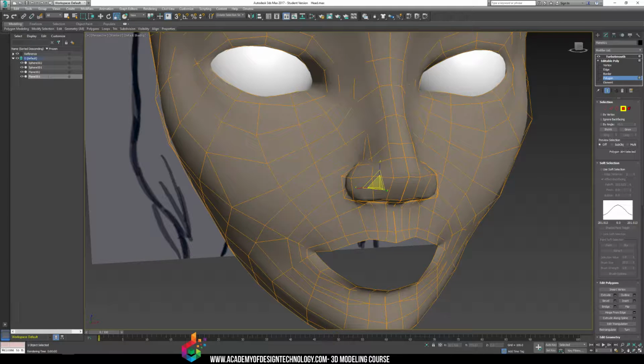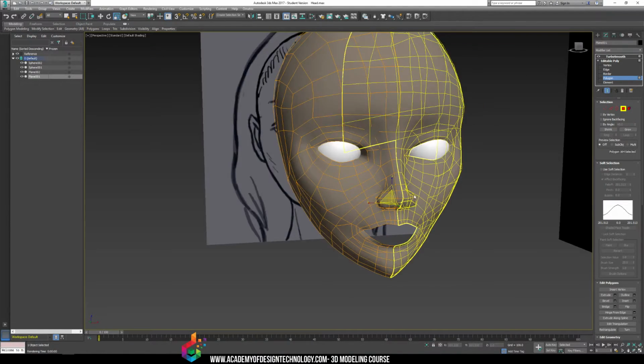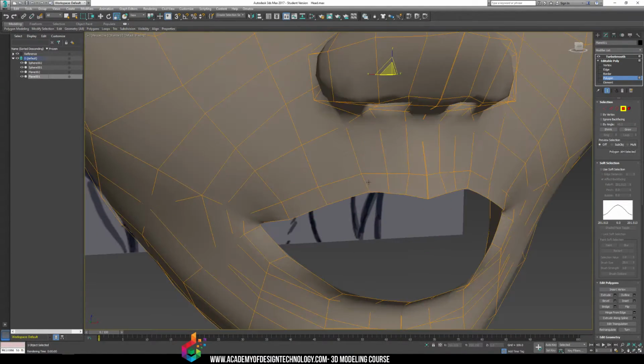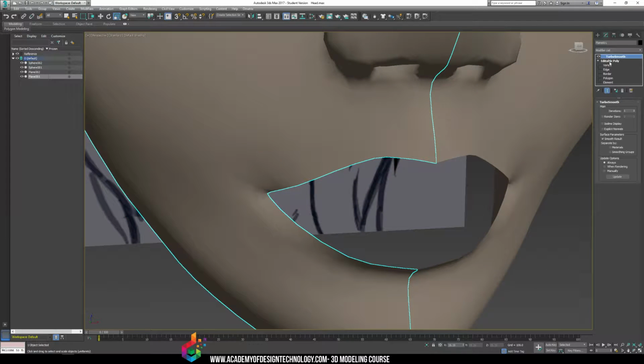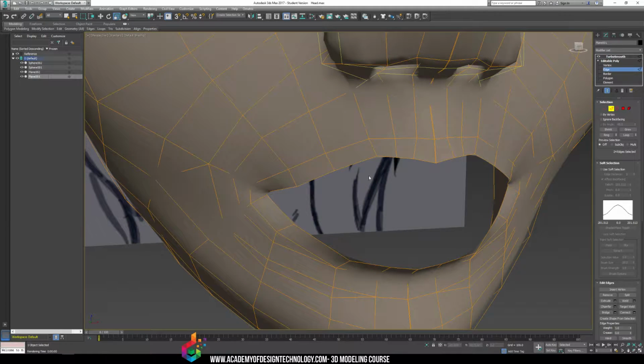So the next step, basically what I'm going to do is the mouth. And the mouth is a little bit, I wouldn't call it simple. It's a little bit complicated, but also simple at the same time, because all we need to do is extrude the edges of the mouth inwards a few times. So basically what we want to do is add a couple of extrusion layers. So 1, 2, 3, 4, 5, 6, 7, 8, 9.